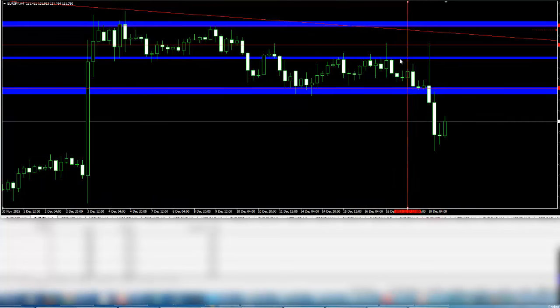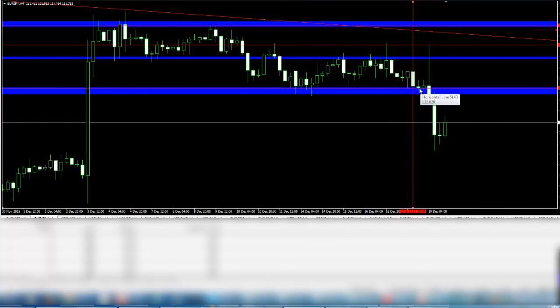See how it's not rejecting nearly as much. Here, right here, it rejects, whoop, whoop, whoop, up, up, up, almost touches, doesn't quite, up again, up, down, down, down, down, now it touches. Okay, that's the kind of rejection pattern you want to see. When it's touching, touching, touching, that closed really close too.